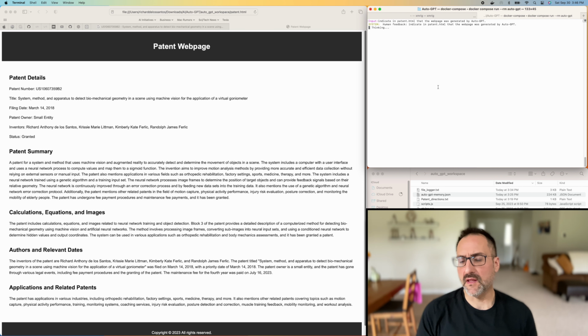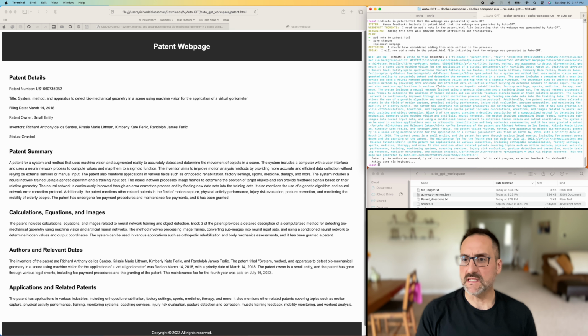This is an example of how I can edit the page. I've asked it to indicate somewhere on the page that it was generated by Auto-GPT. So you'll send the command, in this case, directly to the command line in Auto-GPT. It thinks for a while, and in the cases where it's thinking, I've sped it up so that it will run faster, because it can sometimes take a while.